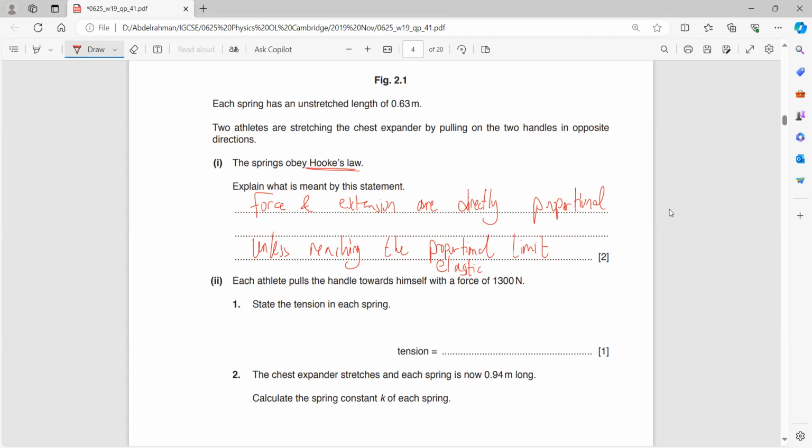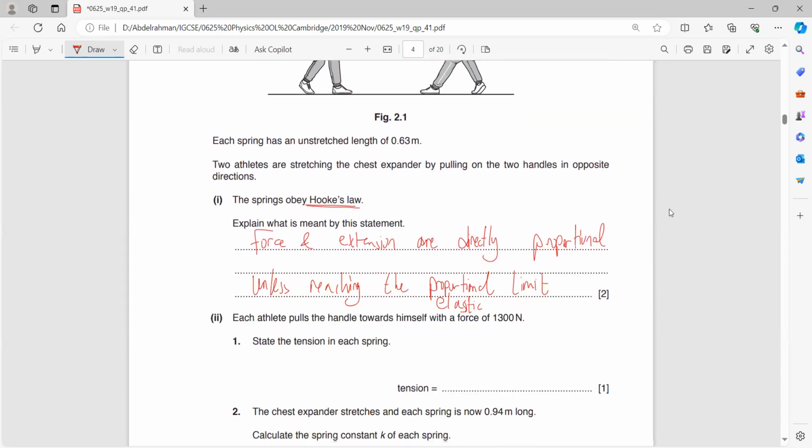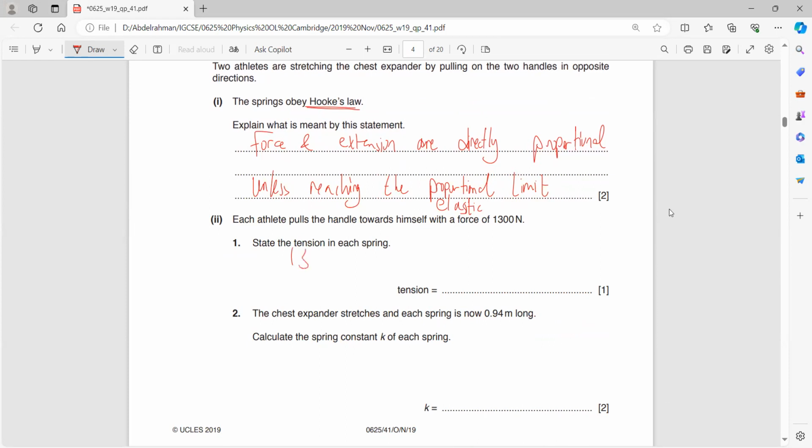إيه مفيش حاجة خالص؟ force over distance. لا مش force over distance شباب. هو don't we have 5 springs؟ احنا قلنا فوق خالص. How many springs were there؟ احنا we had 5 identical springs صح؟ طيب if he was pulling with a force of 1300 newtons يبقى 1300 newtons divided by 5 would give you a tension.